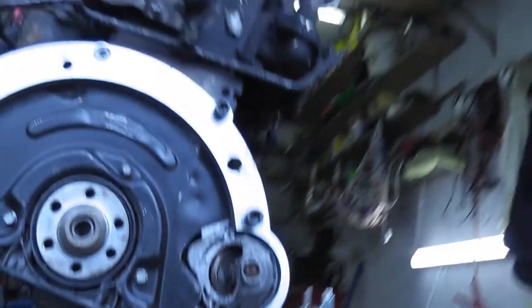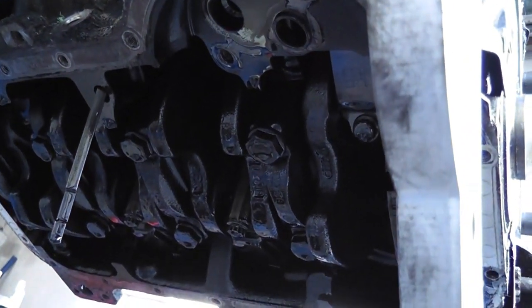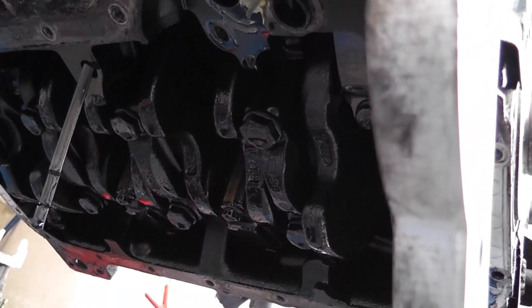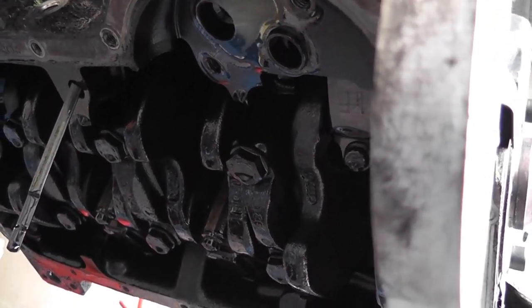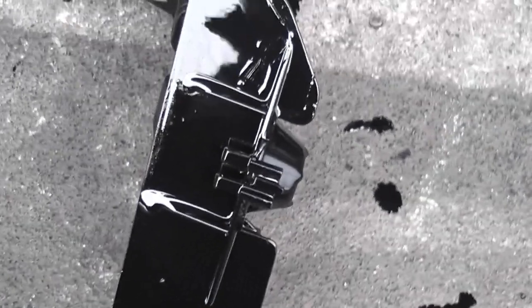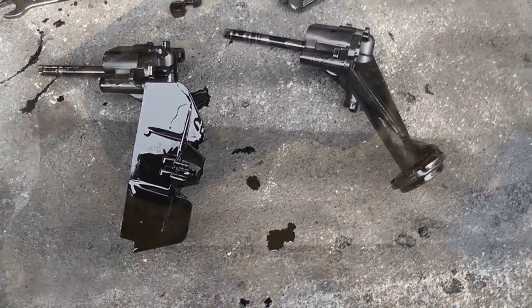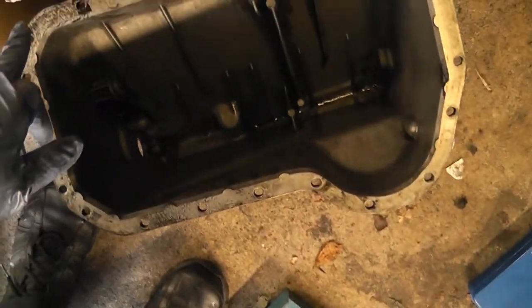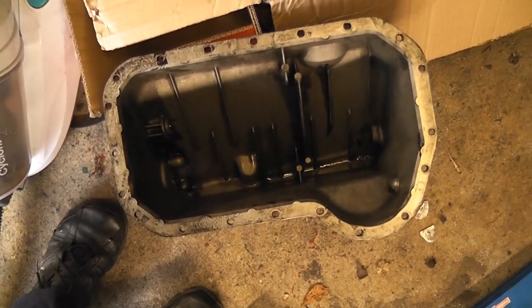Just to keep it dry. We'll add a new sump gasket as well. You can have a look at the crankshaft in there too — it's all looking reasonable enough. Black and oily as you'd expect from a 1997 VW diesel engine. I'll do a couple of engine oil flushes on it to take all the crap out. When I say it's sludgy — the oil is sludgy, but the screen isn't blocked. It's not that bad. We'll put everything back together. I'll clean up the sealing face and put a bead of sealant on there, then stick the new gasket on.